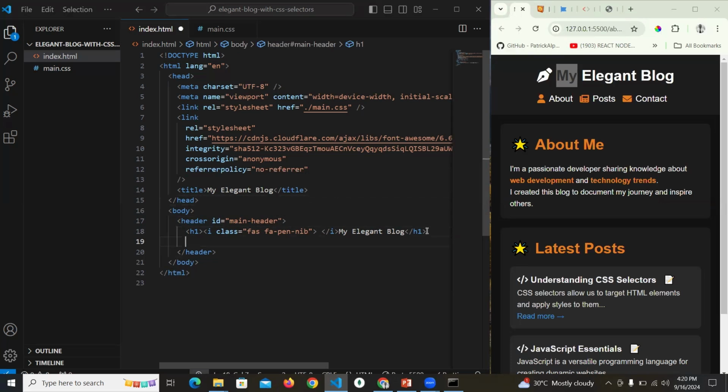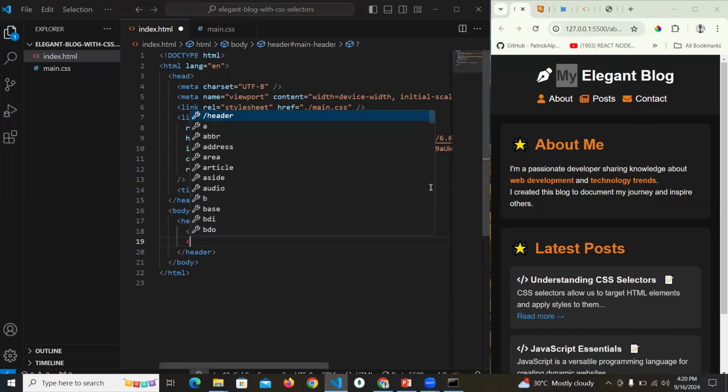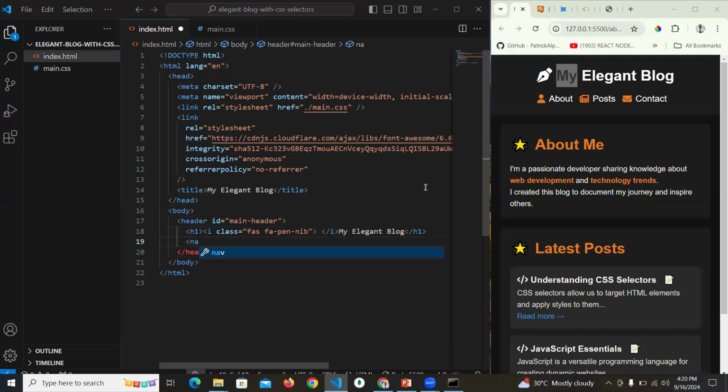Then we can go down, immediately after this, we have the navigation section: the about, the posts, and the contact. Each of them also has icons, so let's have that. Since this is navigation, we have what we call the nav element. I'm not bothering explaining them in detail again because I've done that already.